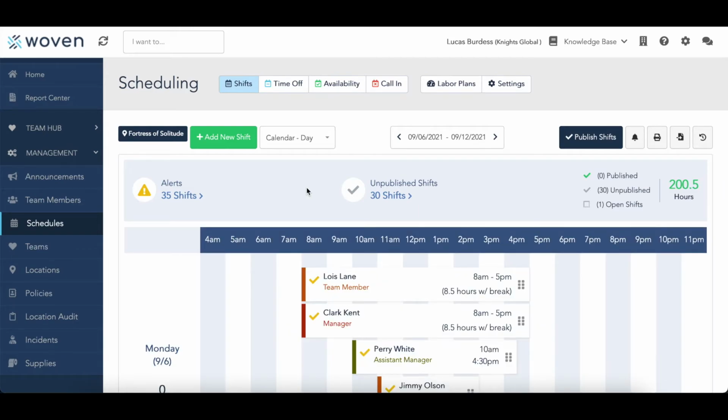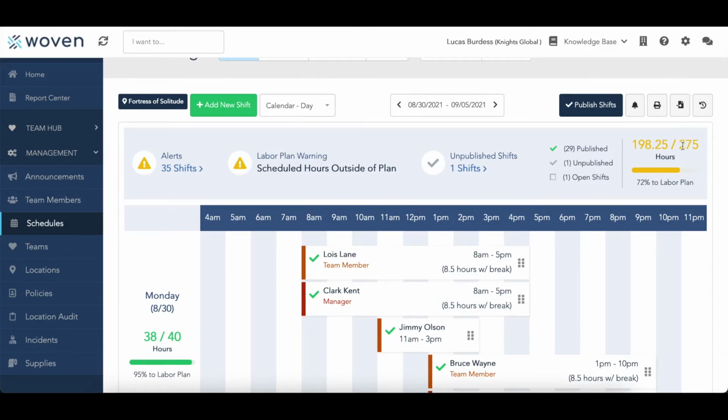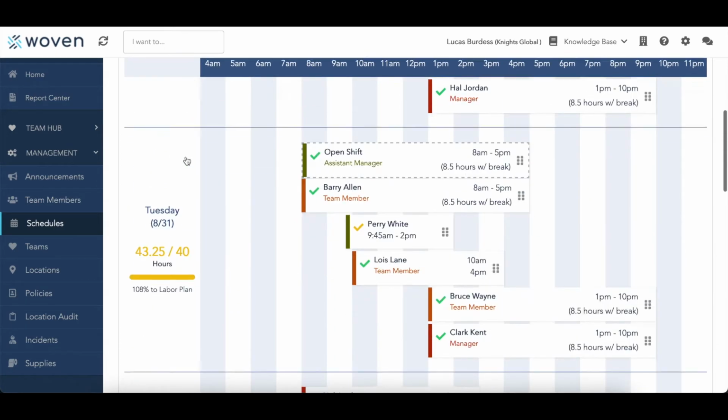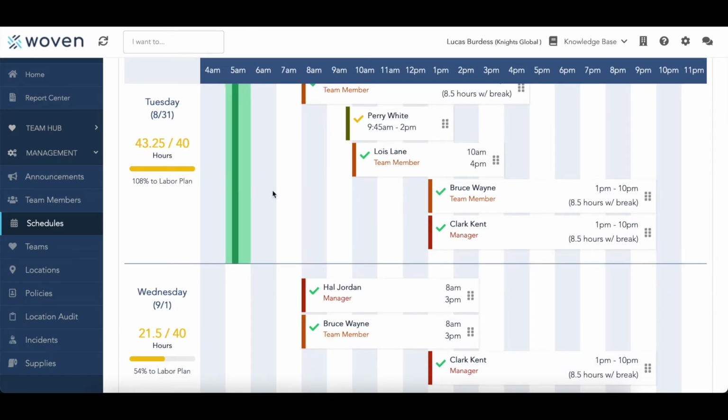Also, while adding your shifts, it is possible that you'll have daily and weekly progress alerts alerting you to how many more hours of shifts you need to schedule. From the weekly hours progress, I can tell that I'm not finished building my schedule. From the daily hour progress, I can tell that I've scheduled too many employees for Tuesday, so I'll drop a shift.